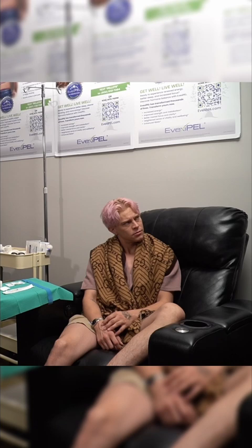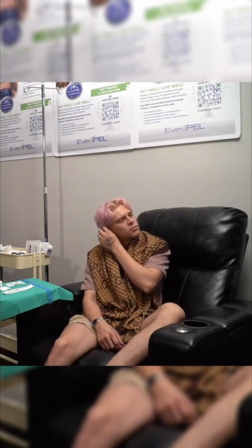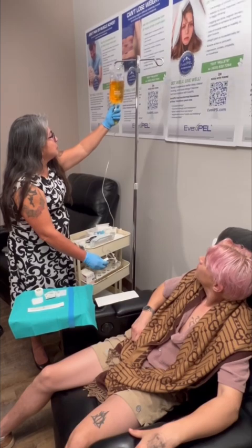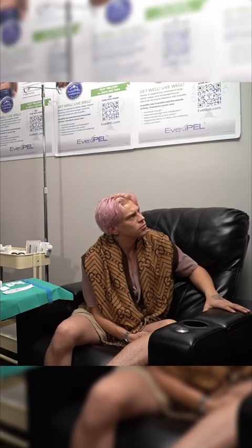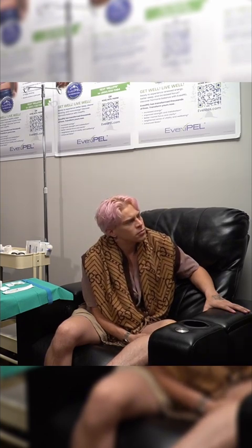Yes. So with each of the nutrients that we add to the bag, there's also a specific way that you do it, so that we're making sure that there's not actual biochemical activity happening in the bag before it gets into your body. Makes sense. So for us here at Fusion, and the way that I do IVs, we're not just doing it run of the mill. We have scientific evidence behind it. It's not just a can, it's not one size fits all. They're tailored and crafted for each individual.